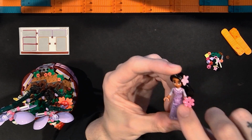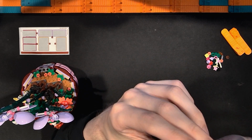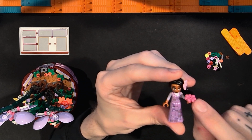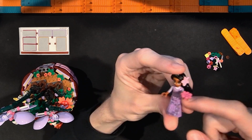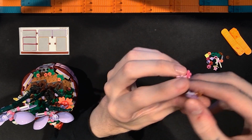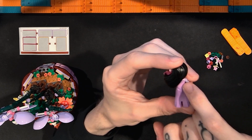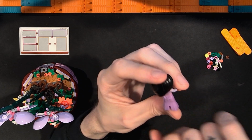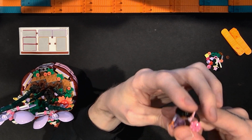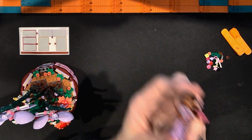The torso is really good. Nice floral design for the dress. We have them holding another flower in their hand. And then the dress or skirt piece has the same kind of printing there. And looking on the back, there's a little bit of printing on the back, up around the collar. Nothing on the skirt or anything like that. No other major super details in here.